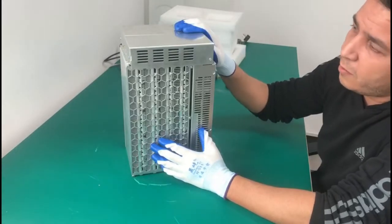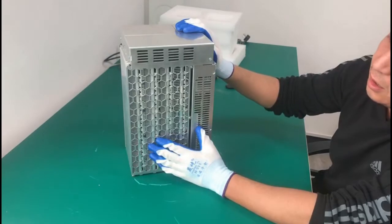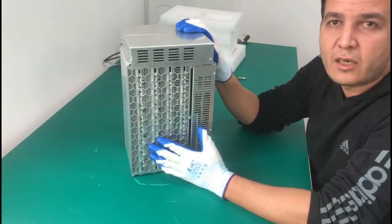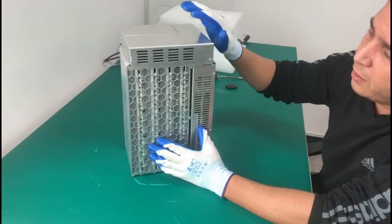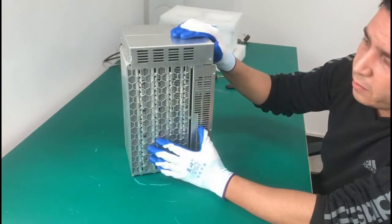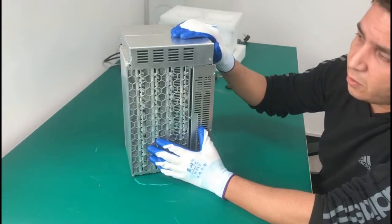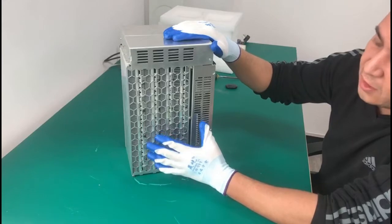Today we're gonna be taking apart this Koi Miner. This is the C16 Max with a 113 terahash computing power. And since this is a brand new miner, a new ASIC miner in the market, we want to show you guys what's inside the miner itself.